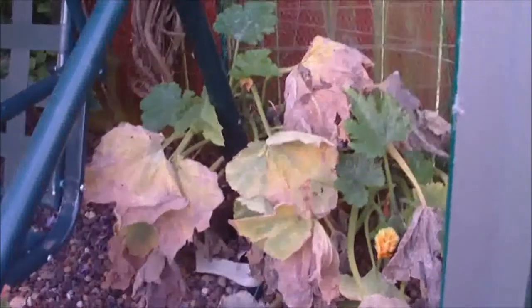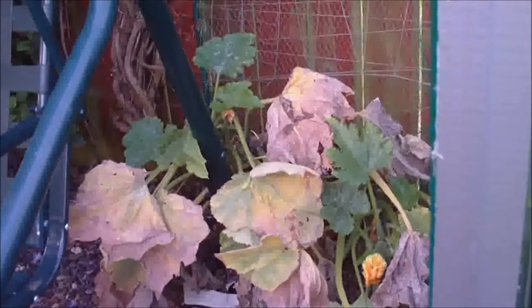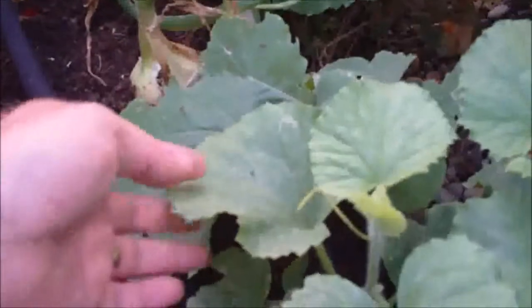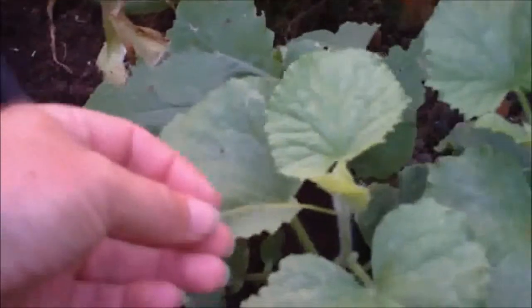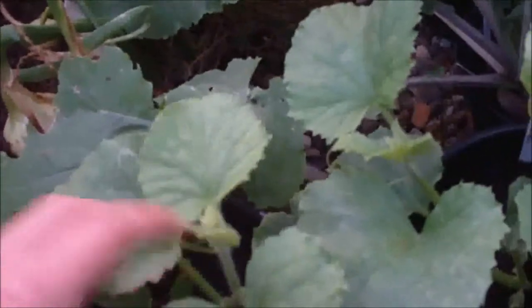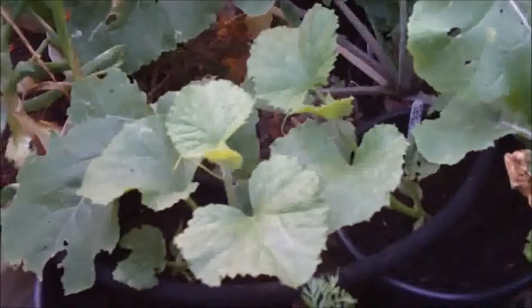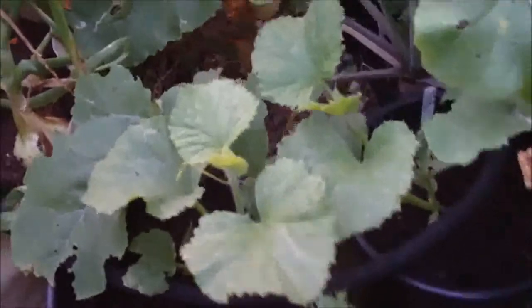And this one here, that's my melon, which I had planted in that tub with my courgettes, the same type, but the ones in there I think didn't get enough light and they just rotted away. So I put them in pots, and they're looking really green and healthy. I'll let them grow a bit more and maybe either leave them in these pots or transplant them into that container. I might just leave them in the pots if they're happy there and see if I can grow some melons. But they are organ melons.